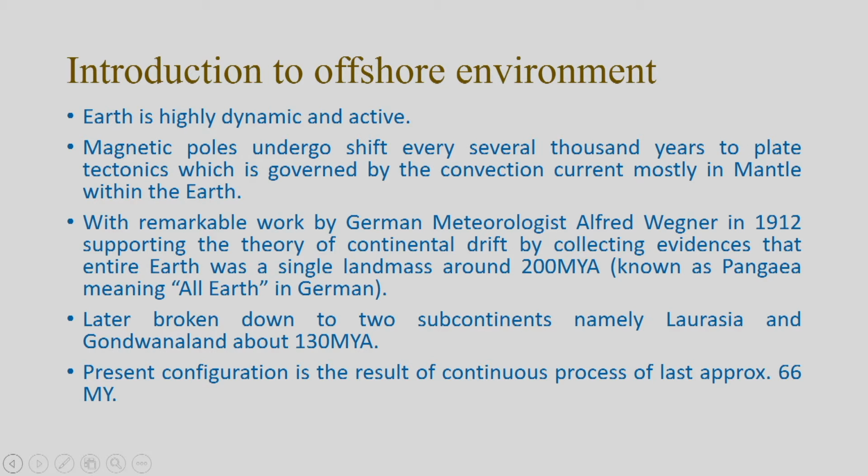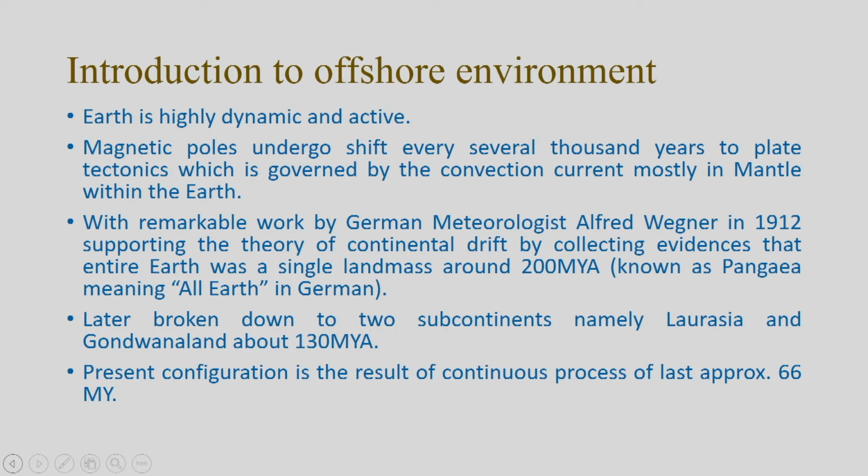So starting with 200 million years ago, the entire land mass, which we now see as Australia, Africa, India and America, was one, called Pangaea, which in German is known as all earth. Later, around 130 million years ago, MYA being million years ago, this is how we generally refer to any time scale in geological time.